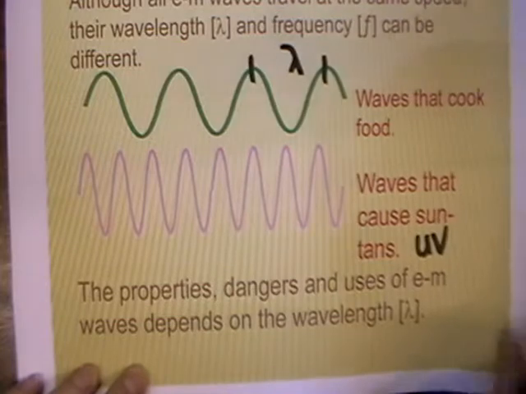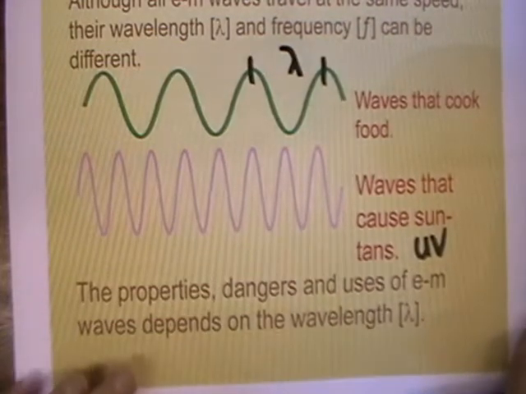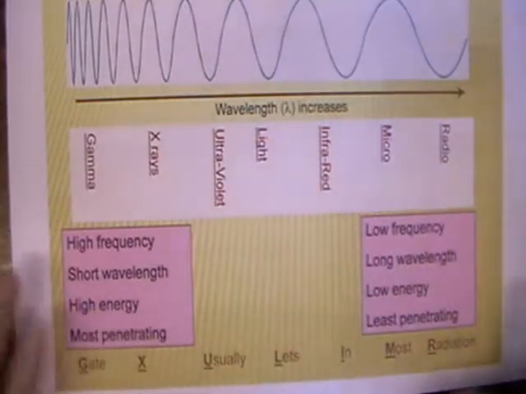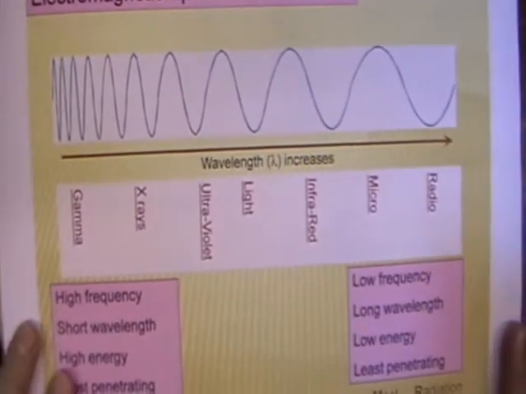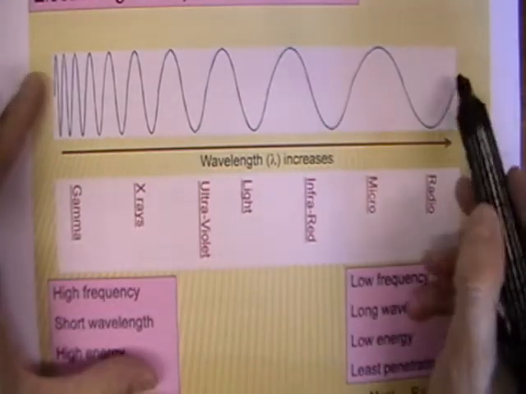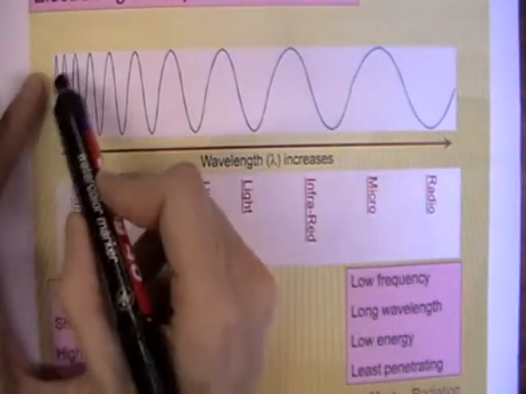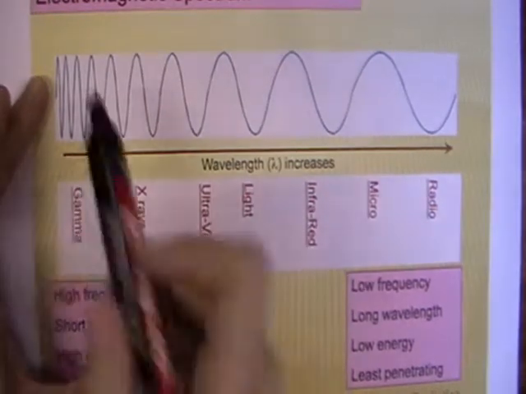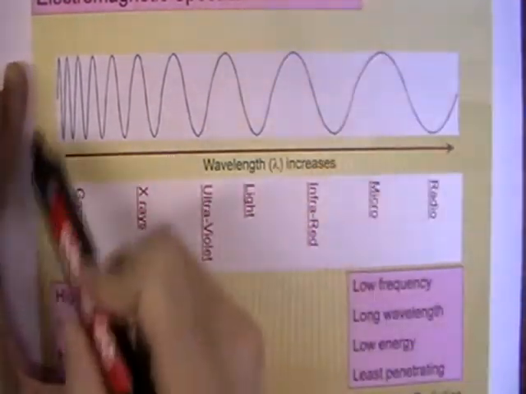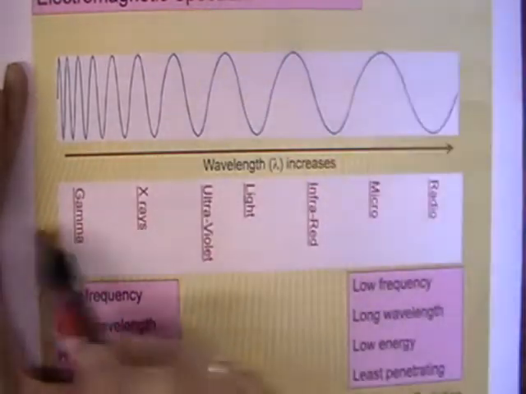So there's lots of different varieties of wavelengths, and they go from very short wavelengths to very, very long ones. And this shows them all on the one page, but really in terms of scale you couldn't show the length of a radio wave and compare it to the length of a gamma wave, because this is so tiny and this is so huge. So this is really just showing that the wavelength is getting longer as you get to this end.